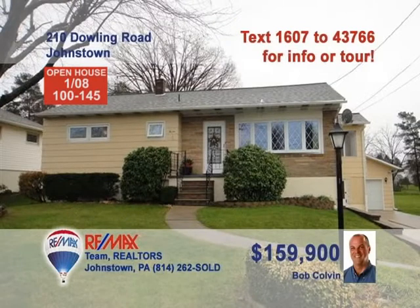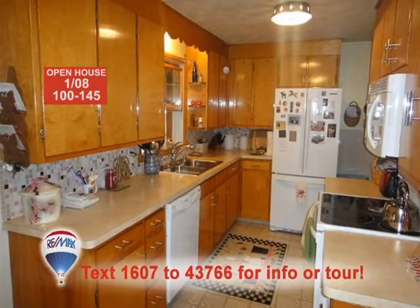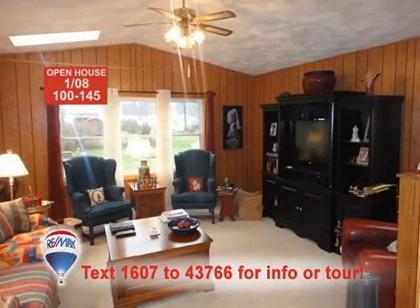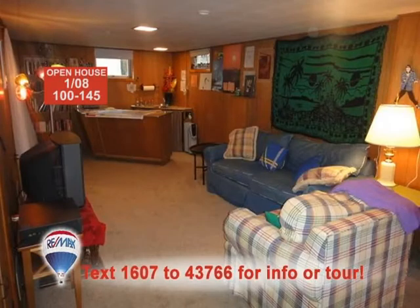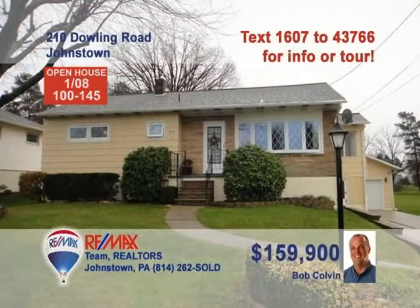You're sure to love all the wide-open space in this Richland home presented by listing specialist Bob Colvin. Tile floors and wood cabinets make for a fine workspace in this kitchen. Hardwood floors and a large bow window add warmth to this dining room. The family room's cathedral ceilings and skylights are sure to be favorites, while the lower-level rec room has its own bar area for party time. Plus, three bedrooms with nice touches. Contact a buyer agent to see it all.